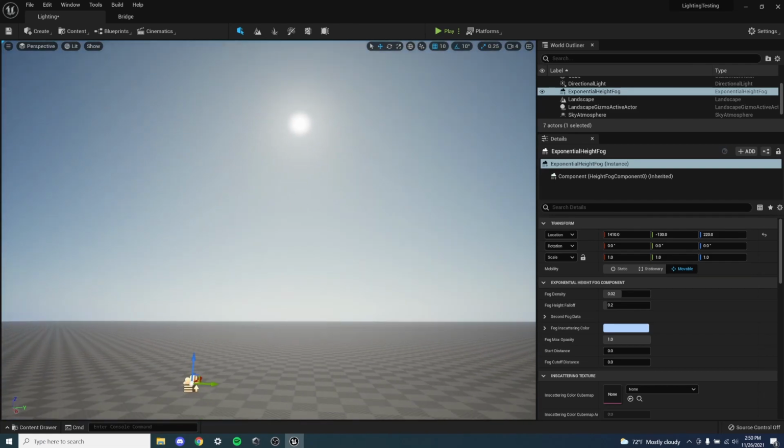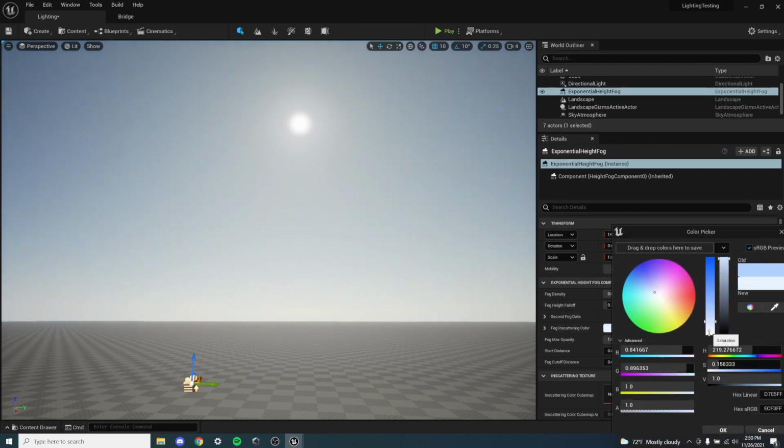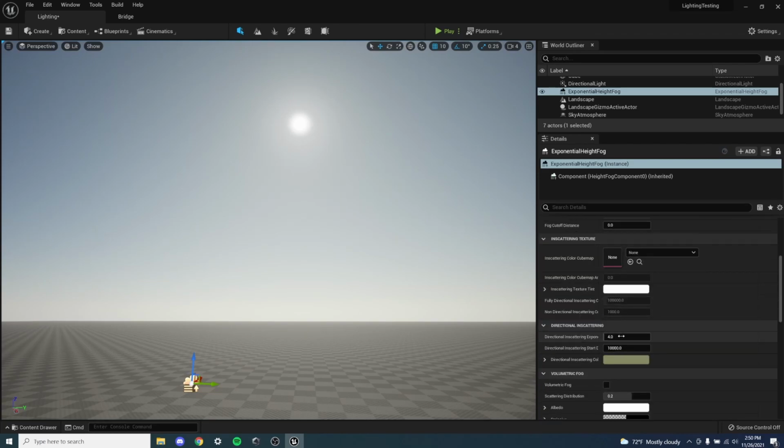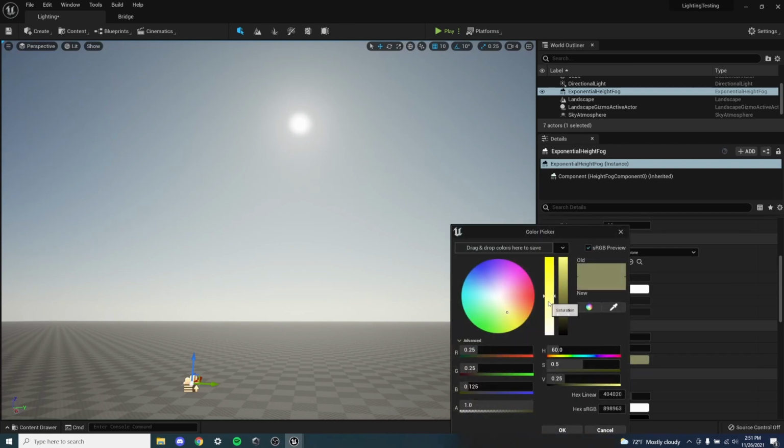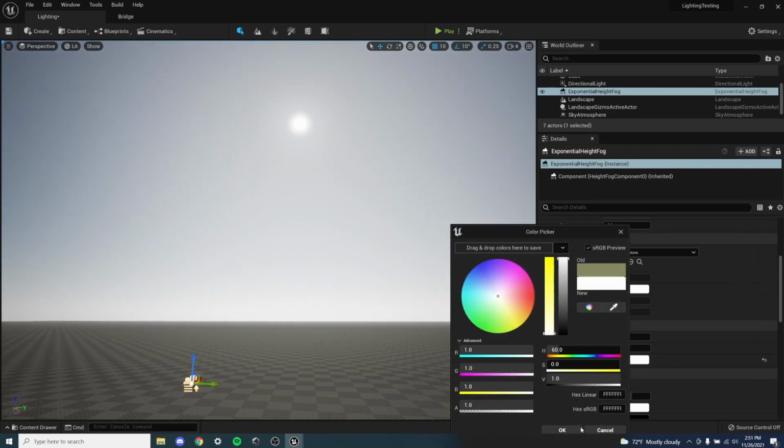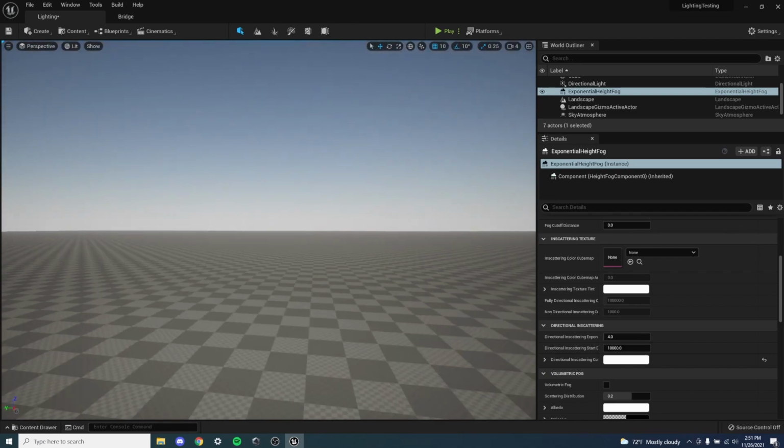And what I like to do with my fog is, by default, it's tinted a little bit blue, but what I'll do is I'll come to this right side, making sure you have fog selected, click on fog inner scattering color, and just set that to be white. And I think overall, I just like it when the fog is just white, which is just how it looks naturally. And then we'll also go into directional inner scattering color and just do the same thing there. We'll just make that white. Sweetness, so you see that things look pretty good.